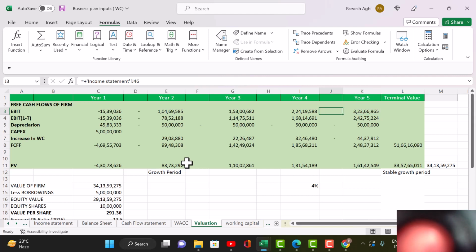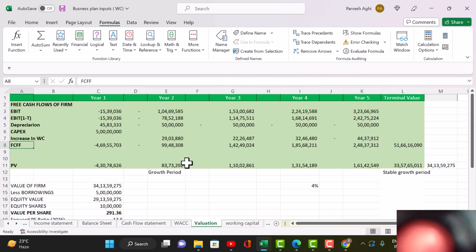So this is your EBIT. EBIT (1 minus T). Okay, the formula is EBIT (1 minus T). Then first year there is no tax, so it remains the same. In the rest of the years, the tax is going to reduce the EBIT. Then depreciation add, capex subtract. So we have the free cash flow, less increase in working capital. Okay, year by year I've calculated. So I have got the free cash flows of the company. Okay, all these free cash flows have come. Is that okay? Now the last is called the terminal value, which I'm going to explain a little later.